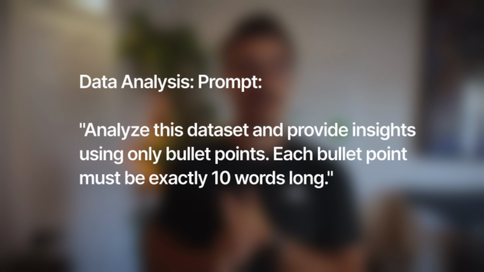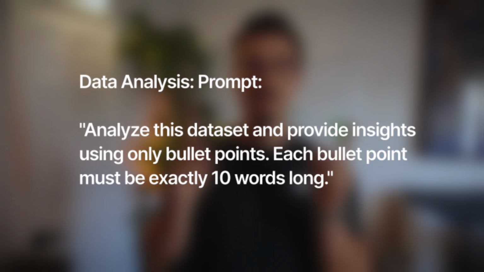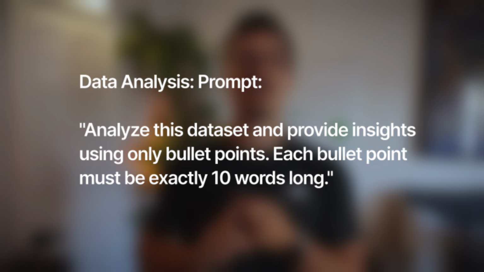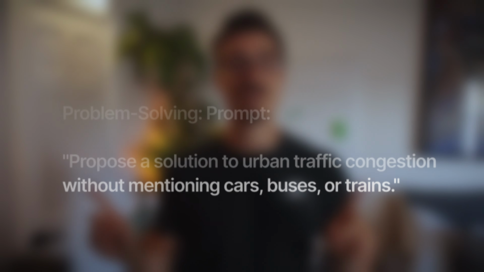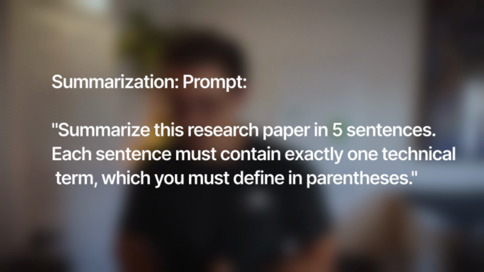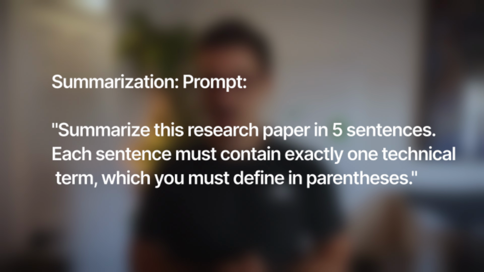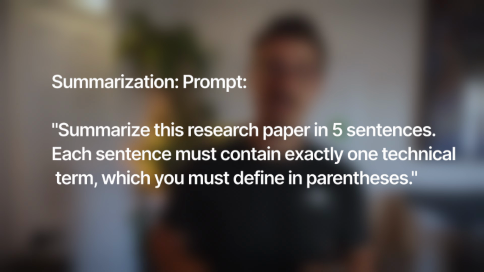Another good example would be maybe a data analysis kind of constraint prompt. You could say something like, analyze the data set and provide insights using only bullet points. Each bullet point must be exactly 10 words long. Or maybe let's talk about a problem-solving prompt. You could do something like propose a solution to urban traffic congestion without mentioning cars, buses, or trains. Last one is going to be a summarization prompt. So let's add some constraints to the summarization. You could do something like summarize the research paper in 5 sentences. Each sentence must contain exactly one technical term, which you must define in parentheses.